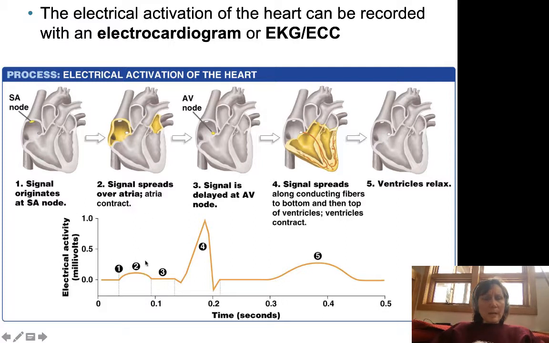And so you can see what's happening in this diagram by referencing what's happening above. So here's the SA node that's firing. Here's the signal spreading across the atria. Oh, I should explain. This is electrical activity in millivolts shown on the y-axis and then time. So you get kind of a little jolt. There's a delay. Then there's a giant signal when the AV node fires, comes down, and then there's a little bit of a signal that goes through when the ventricles relax, and then it repeats. And this is that typical pattern that you see with healthy heart function.